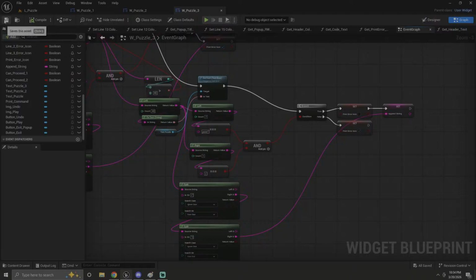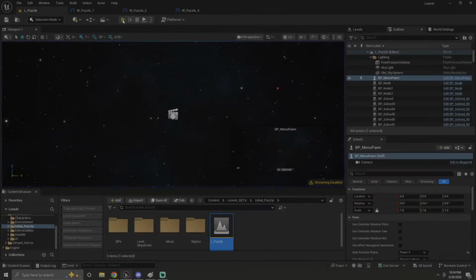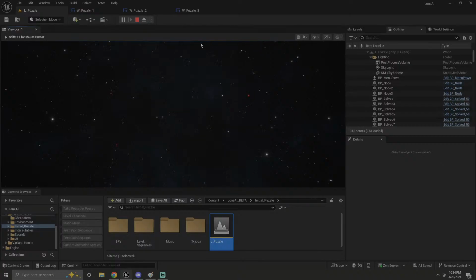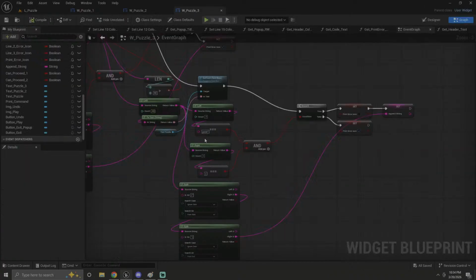So puzzle 1 is going to be a bit stricter on the print settings. Nope, still not good. Okay.